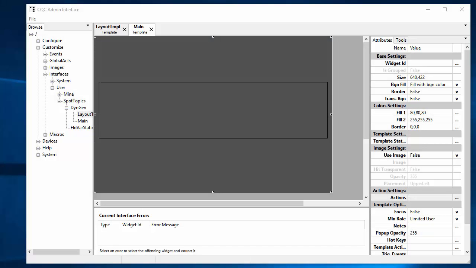In this video, we're going to look at the dynamic content generation capabilities of the user interface system. This functionality allows you to create certain types of user interfaces far more easily than you would be able to otherwise. A common scenario is that you would like to have a scrollable list of lights that you can scroll over to a particular one and control it, or a scrollable list of your thermostats and so forth.